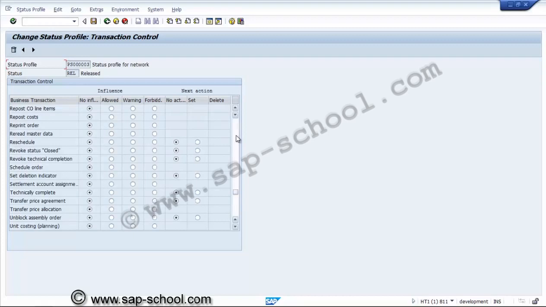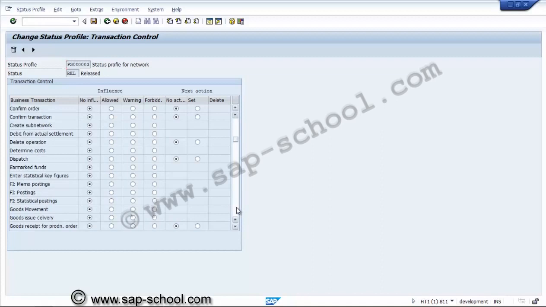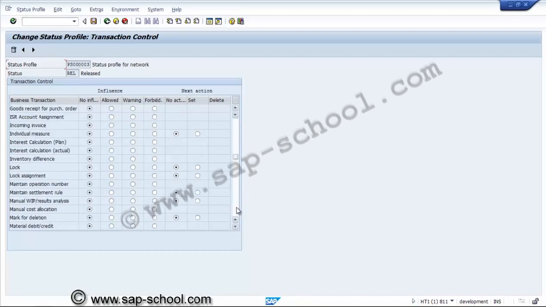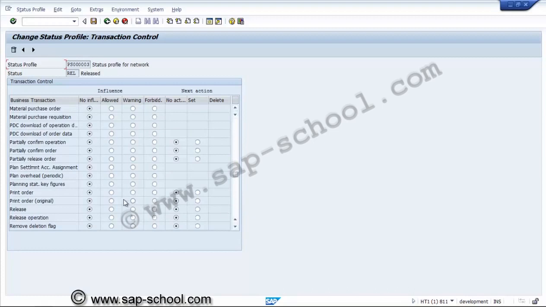So here we can say once we release this user status, we can prevent further business transactions, and release can be set.